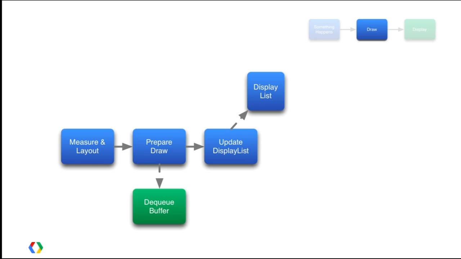As of Android 3.0 in Honeycomb, we started GPU accelerating the Canvas API and a lot of the applications and framework that we run with internally. And the way that we did this was by creating these structures called display lists, which is an intermediate representation of all the drawing commands that a view does. So we create this display list for the entire view hierarchy. It basically says, I need to move here, draw this, set a clip rect, all that stuff. And then a display list later is issued into OpenGL.